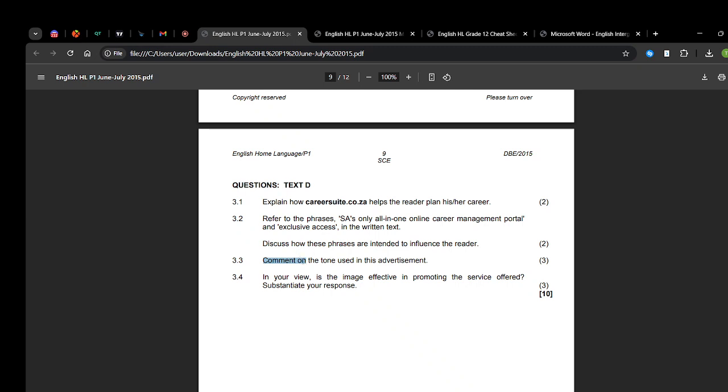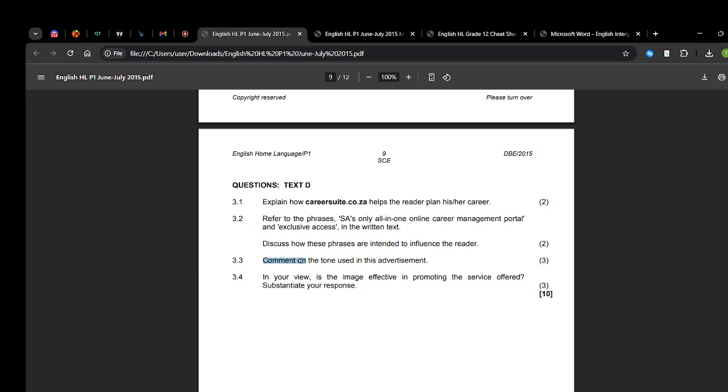No, no, no. You didn't miss anything. It's good that you brought it up. When I say tie it up, I'm just trying to make it look like you are confident in your answer. You can add a last sentence by saying, therefore, this is how, or this is what proves that the tone is persuasive in this advertisement. So it's just a final sentence that ties up, firstly, what you said the tone is, secondly, the proof that you have provided, and then tying it up is just a sentence that makes it look like you're confident in your answer.